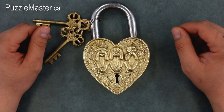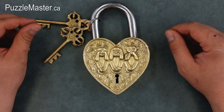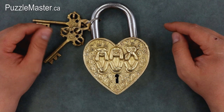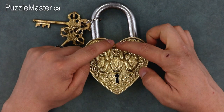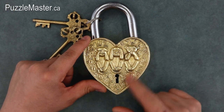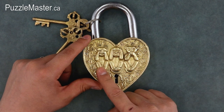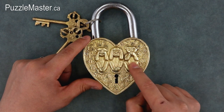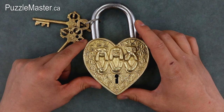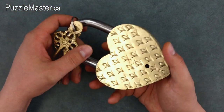Here is this brand new, as of yet unnamed puzzle lock from Puzzle Master. It's manufactured in India and the Indian manufacturer calls it the Heart Padlock Three Monkeys — Heart Padlock because of the heart shape of the lock itself, and Three Monkeys because of the three monkeys engraved in the metal on the front, doing the see no evil, hear no evil, speak no evil with their hands. So it could be called something like that, not sure what the name will end up being. It's got two keys and everything is crazy heavy on this puzzle.